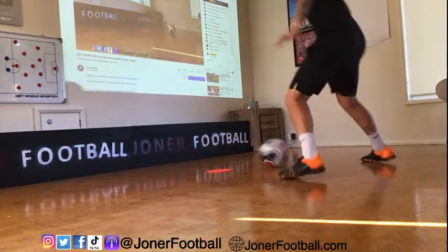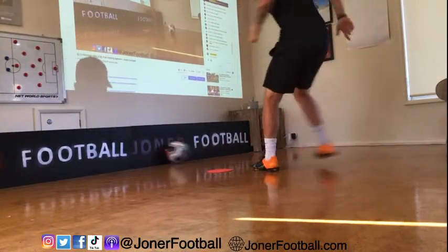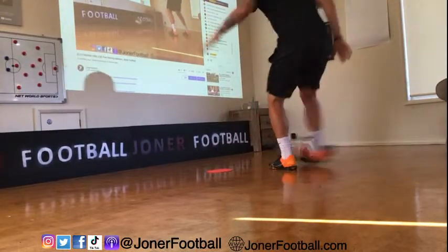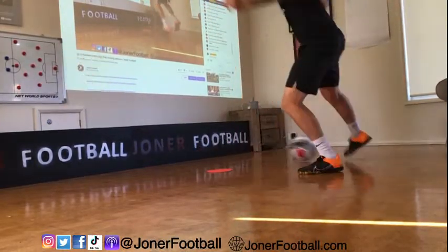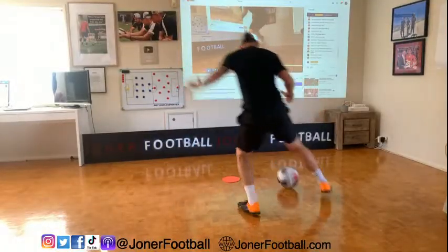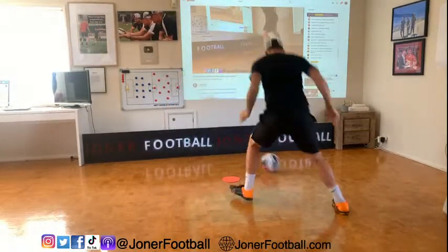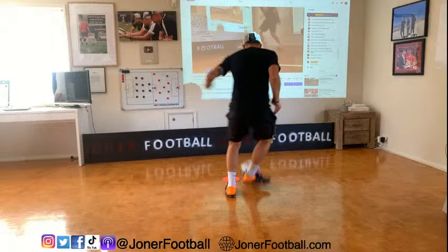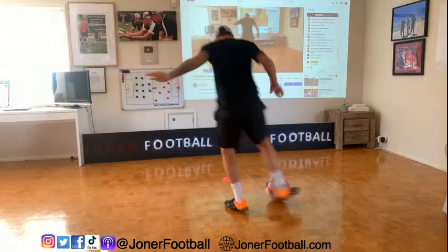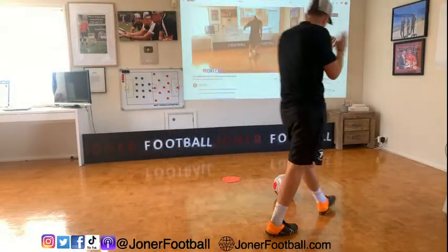3, 2, 1, play. Inside, outside. 1, 2. 1, 2. This one's really easy, but how consistent and how easy can you make it look? A long pass. Stop. Give us a 3-2-1.